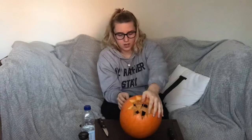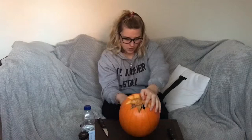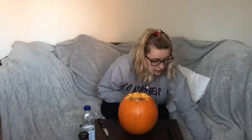I did see a design on the internet, and it had carved out "trick" on one pumpkin, and on the other pumpkin it said "treat". Inside the trick there were spiders coming out, obviously just plastic spiders, and in the other one they had sweets inside, and there was a hole and you just put your hand in it and take some. It's pretty awesome, to be honest. It looked really, really nice.